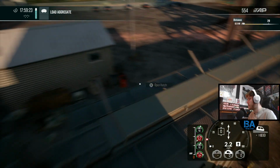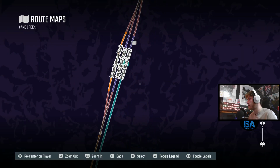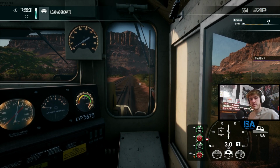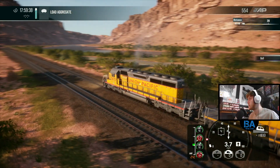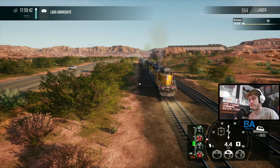So where's Potash West Track then? Let's just continue to there. Potash West Track. Oh, just straight ahead. We'll just continue up then. We've done our bit. We won't get the service completion, but I don't mind. I've driven a train.